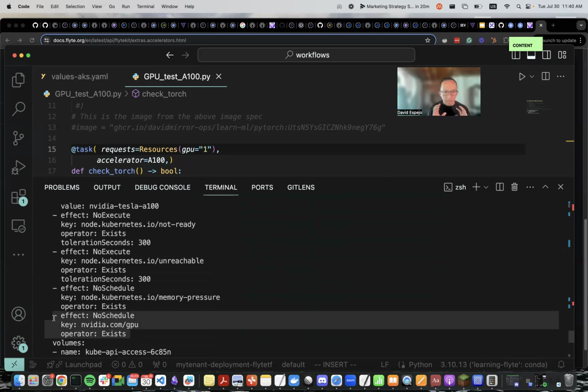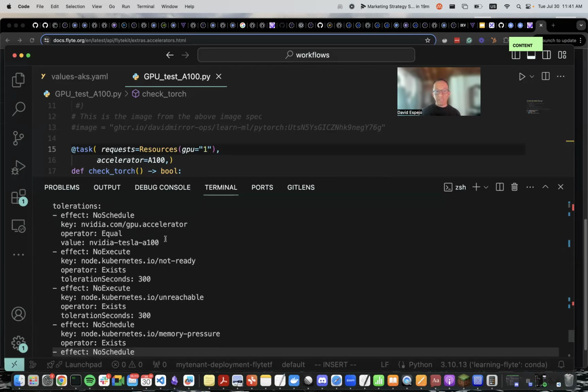If you have in your Kubernetes clusters nodes with GPUs and nodes without GPUs, this is a lifesaver, especially considering the cost of GPUs these days. Every time you request a GPU, it will always insert this toleration.